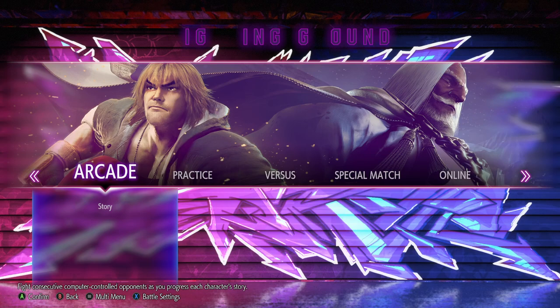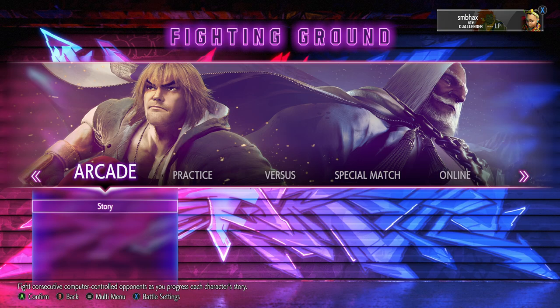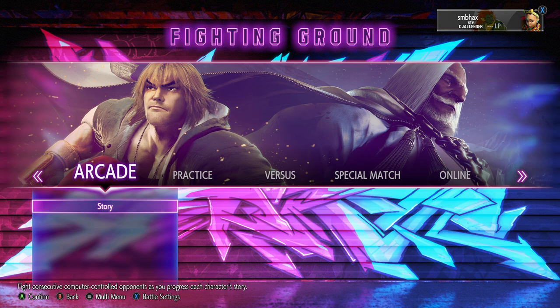Alright, well that was Ken, so what I learned as Ken is just punch people in the face real hard. Don't mess around. Friggin' Zangief got me. I mean, Ken's okay, I guess. He's fun to punch people in the face and kick them with his weird little booties. Who could be next? Let's find out.